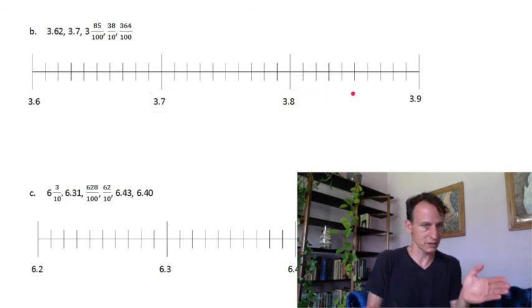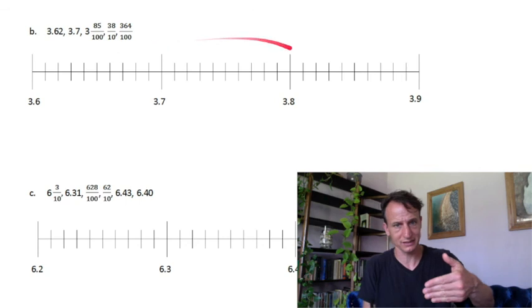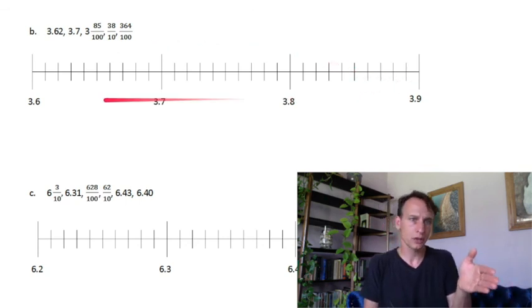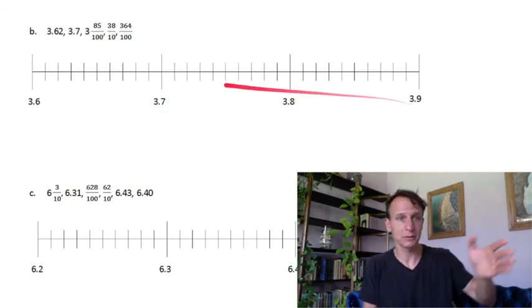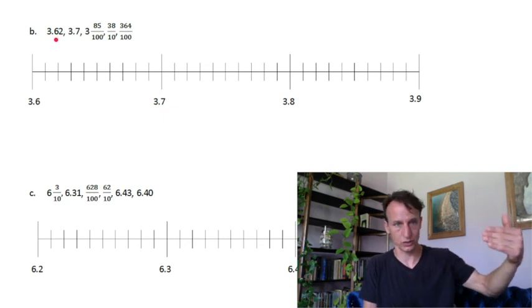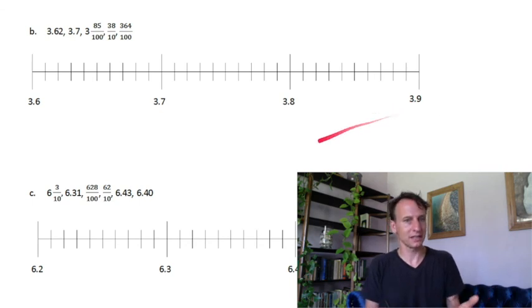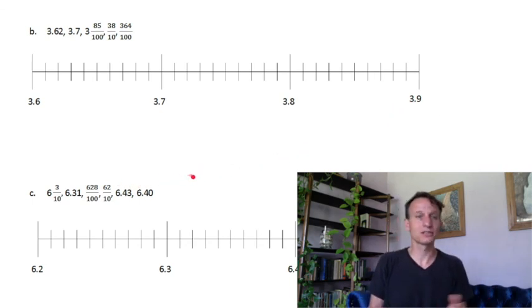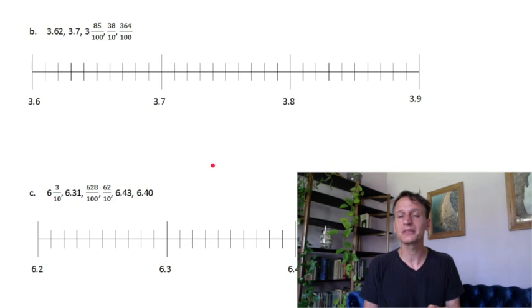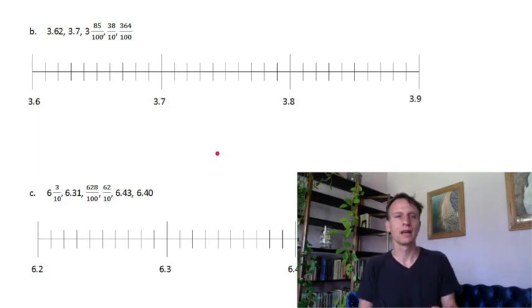And look at where the number line goes from on some. This one is 3 and 6/10 to 3 and 9/10. If it helps you, go ahead and write a 0 there for each one of these. Express them in hundredths. My recommendation is, again, put all these into this form, decimals to the hundredths. And then it's a lot easier to place them on the number line. Same thing here. Just those first 3 questions are going to take you a while. They could take you 5 minutes each easily.